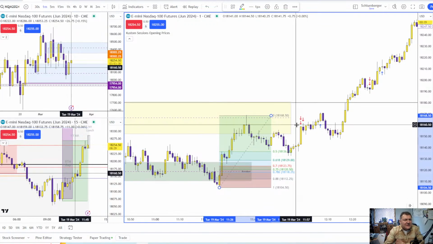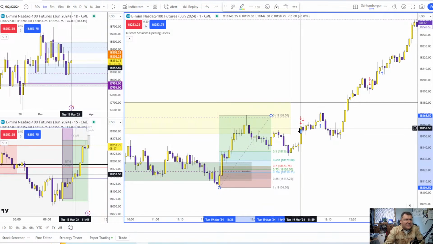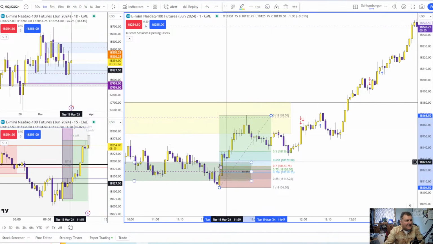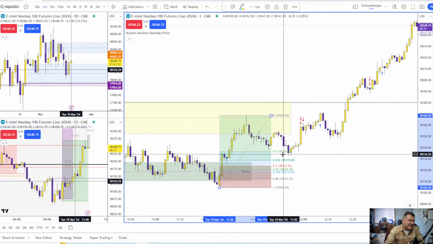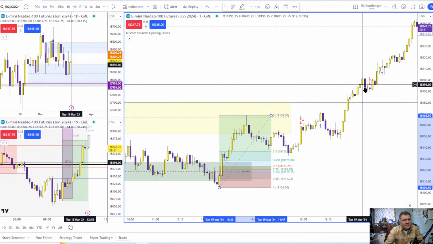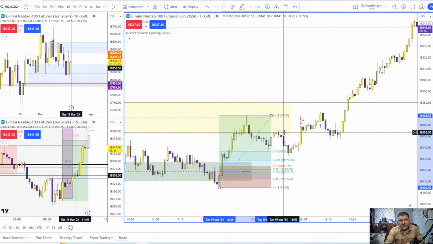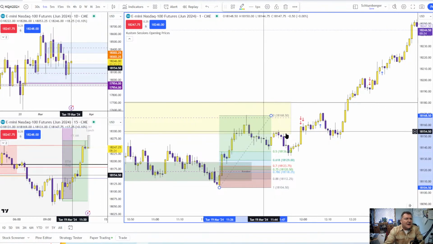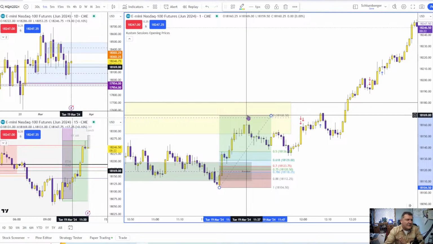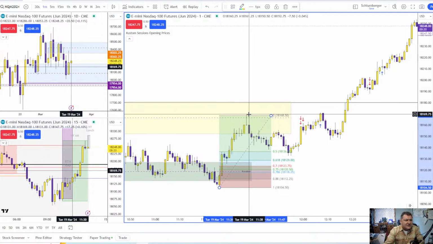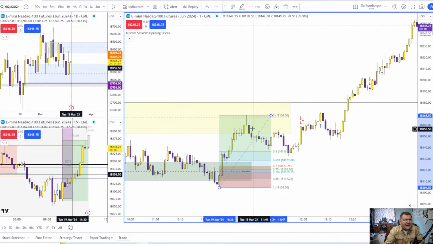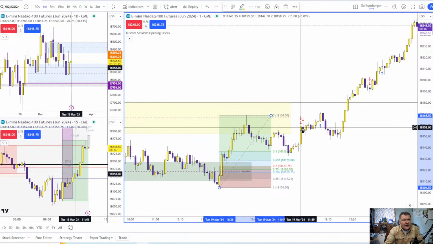What I want to show you is that there's a lower probability that you're just going to get this full run down here now that you've already run into the range, 50% of that range. We could get a simple push back up for the next price leg higher. So be careful about your entries. I wasn't here, so all I had to save me was my stop loss. So I took the stop loss up here. Now, had I been here, I come back.